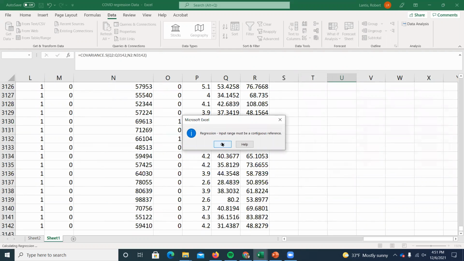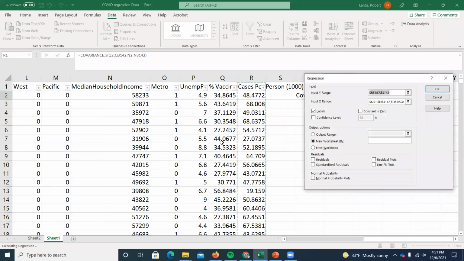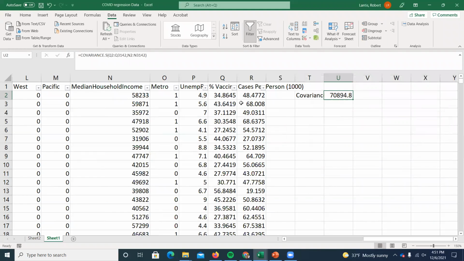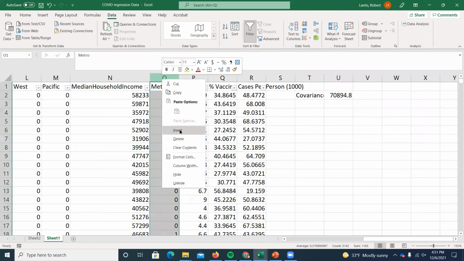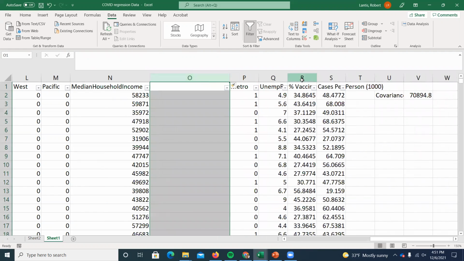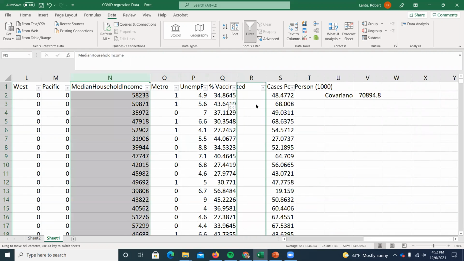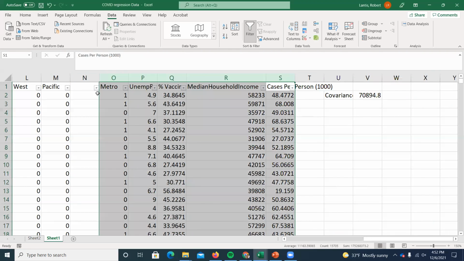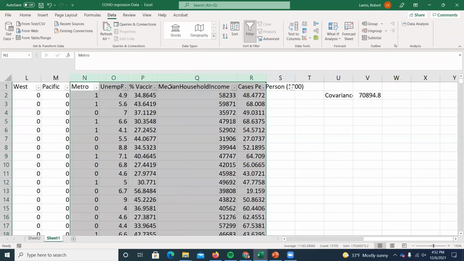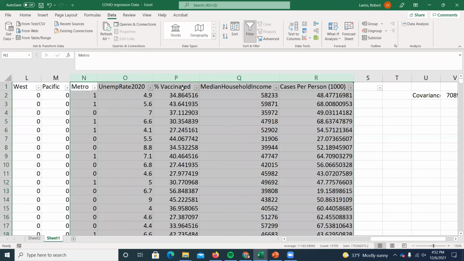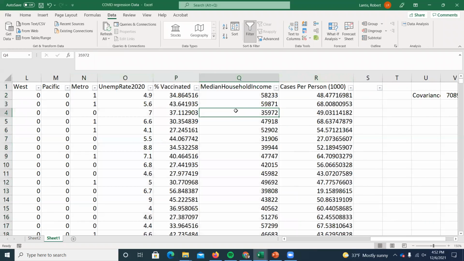All right. So in Excel, unfortunately, it doesn't have the power to move these columns around in the background, and it needs them to be right next to each other. So we've got to exit out of this. It's a pretty simple fix, but kind of annoying: I'm going to insert a column. It's really just a matter of any X variables I want to include in my regression, they have to all be right next to each other. So I need to make sure that these two variables are right next to each other.